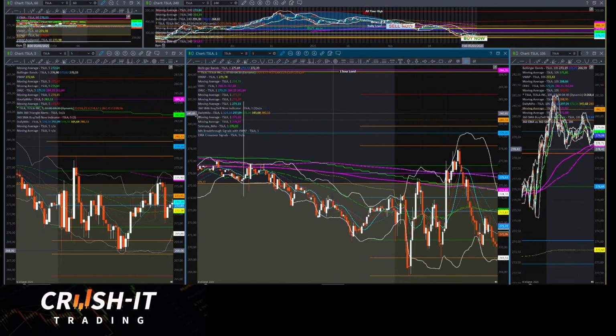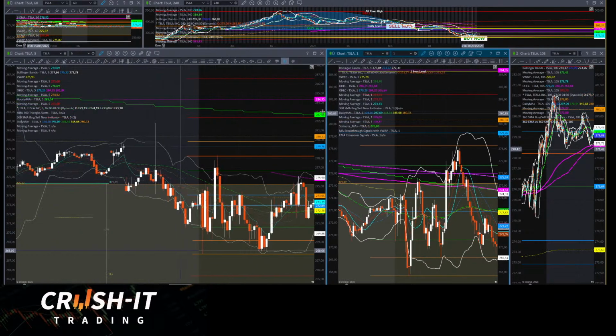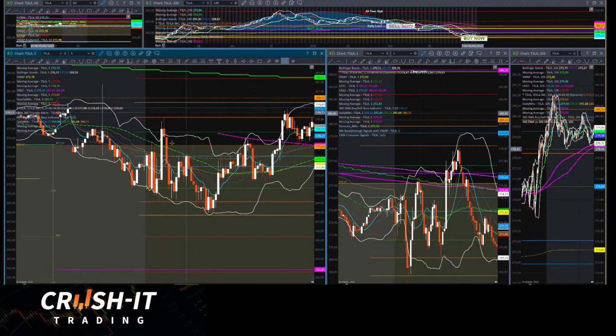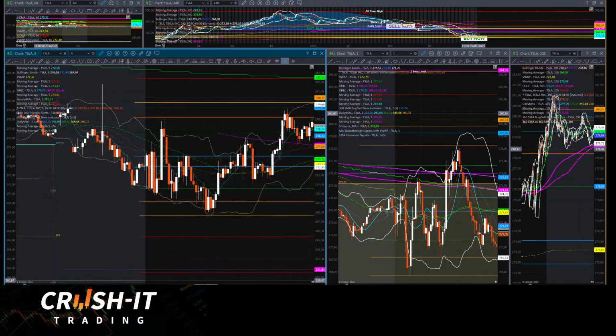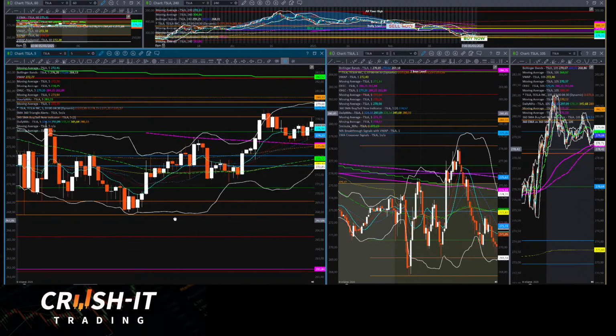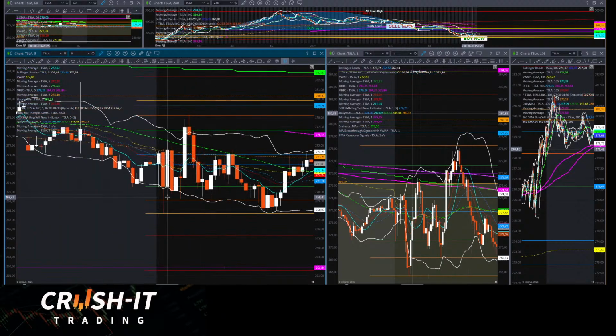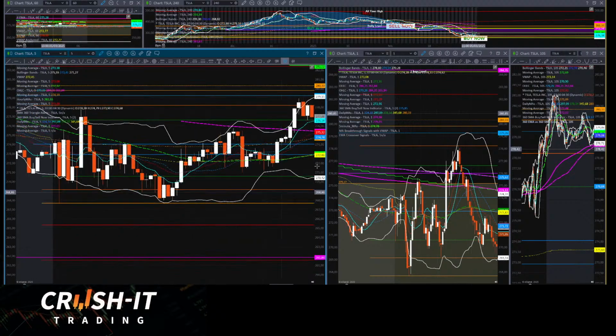we had what we had was a typical crush it zone trade, and you can see here in the 5, I got this gap zone marked in here. Let me get rid of this here so it looks a little bit cleaner. I got messy charts here, you guys. We're outside the Bollinger Bands. We're running sideways on the Bollinger Bands. I get this nice wick on the crush it zone, and so we get into this trade here.